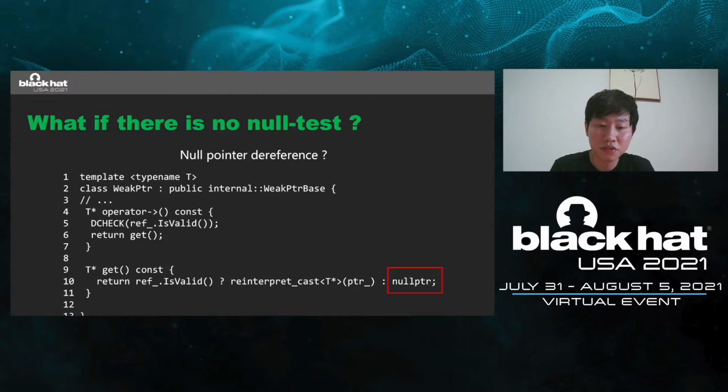However, this is not the truth when we ran a test on a kernel build with ASAN. We found a code error in which a WeakPtr was being used, commented out the null test code, recompiled the kernel, and triggered the corresponding code. Instead of a null pointer dereference crash, we got a use after free at a valid address.